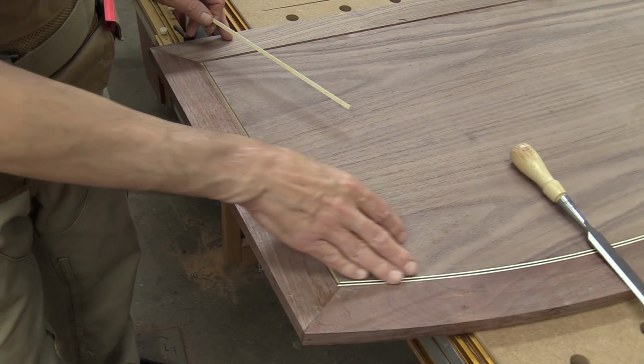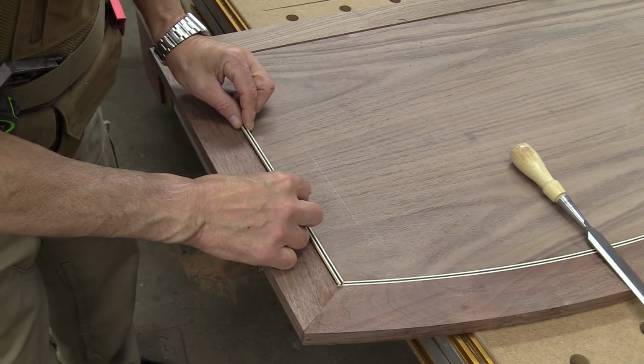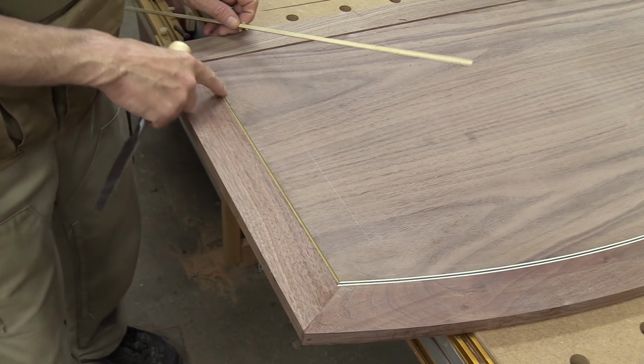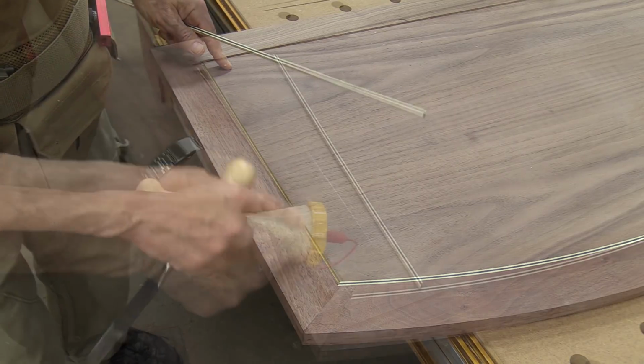I've got one piece of the inlay in here ready, and I'm getting ready to put the next piece in. It's just a matter of laying this in here like this. I need to chop this end to that miter, chop this end to this miter, put some glue in, pound it in, and then flush it smooth.